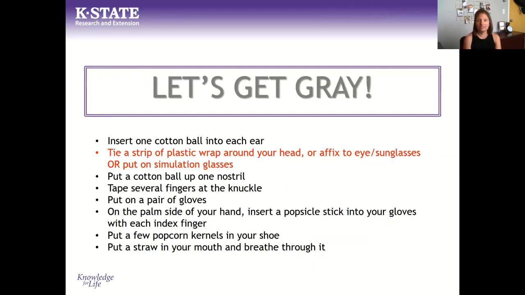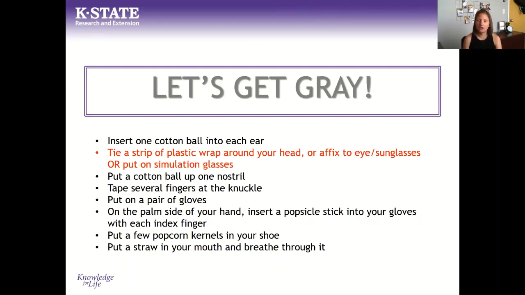At this point, we are going to have them put that sensory gear on. So up until that point, we want people fully engaged and listening to the conversation and not fiddling around with their materials quite yet. So at this point is when we want people to get gray. And we're going to have individuals get gray in order of decline that I mentioned on the first slide. So the first sensory decline to just start going is, of course, your hearing.